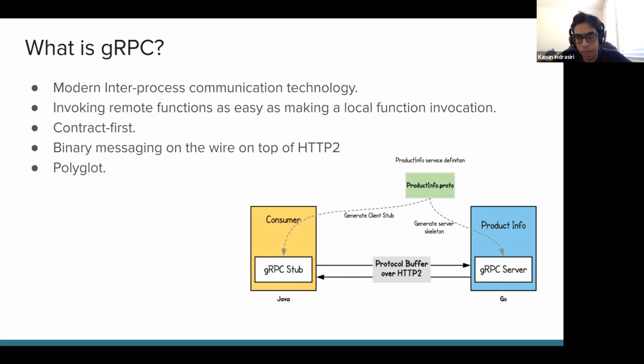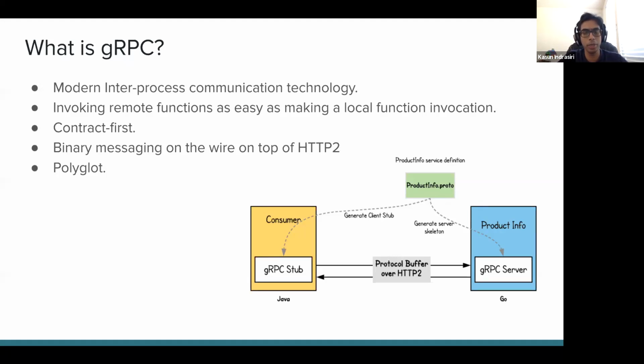At a very high level, the foundation of gRPC is purely based on a contract first approach, where you always start with a service definition, a service contract. You define the service, so you convert your business functionality into a service definition. And from that service definition, you can derive the server side and the client side. I'll go into the details of how you can implement server and client.